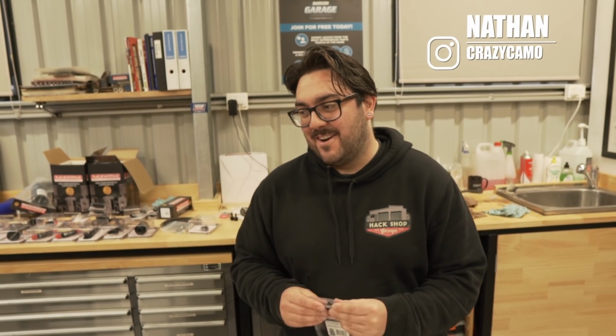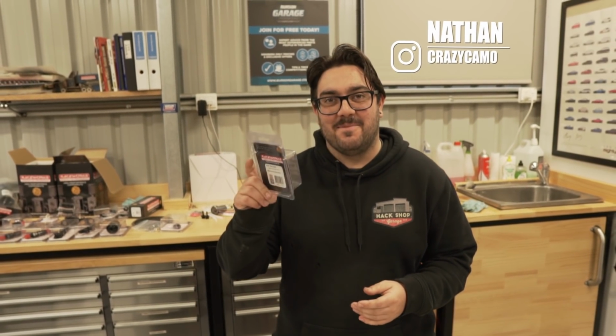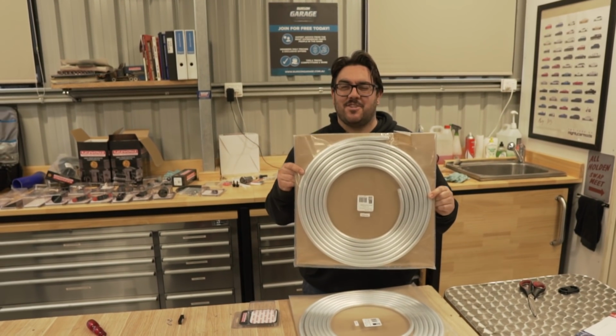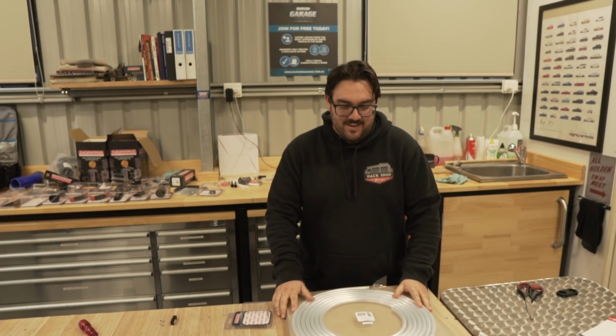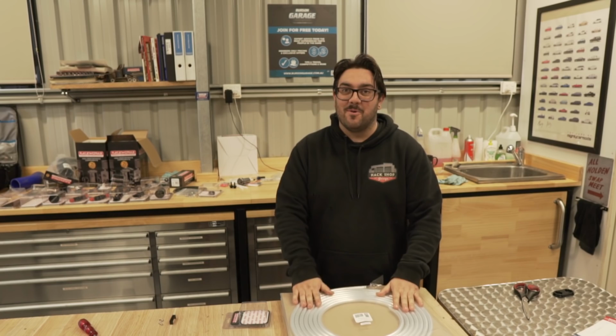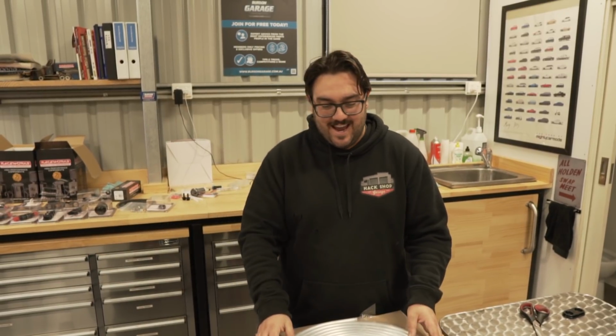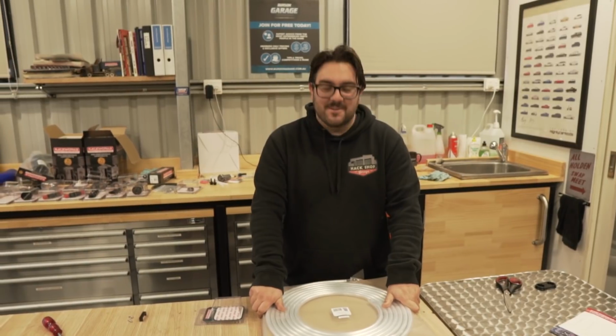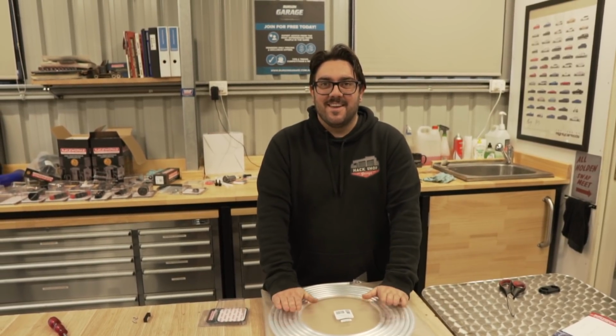All right, so it is now time to plumb up all this gorgeousness in the boot, and we need to use this aluminium -8 hardline and bend it and curl it and make it all go to everything, and it has to be perfect. So it's going to be an all day of this one because we have a ton of fittings to use, and we're going to be bending this with a tube bender, and we know how well we do with brake lines, so this will be great with fuel lines.